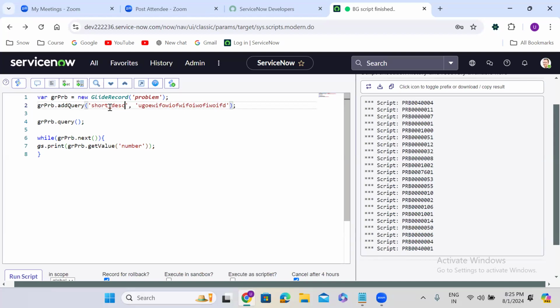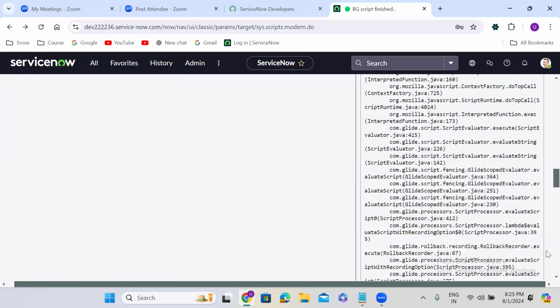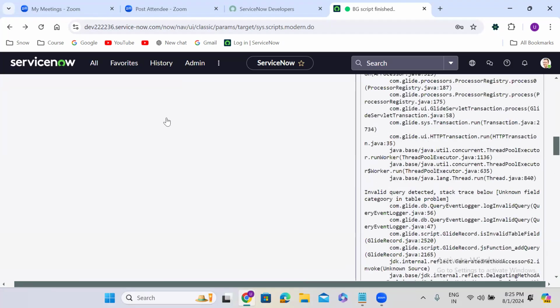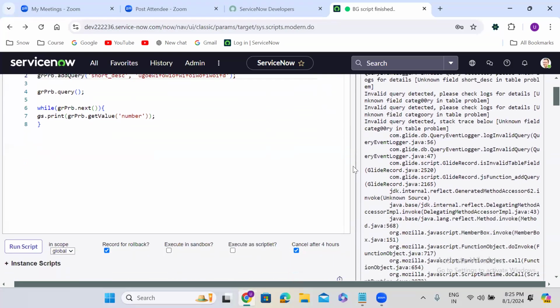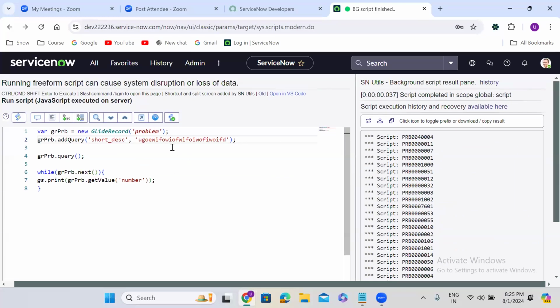There is no field as such, but it is still giving problems. So that is the disadvantage with GlideRecord. GlideRecord is not able to figure out the field names. Even though there are no such field names, it is still giving the numbers.